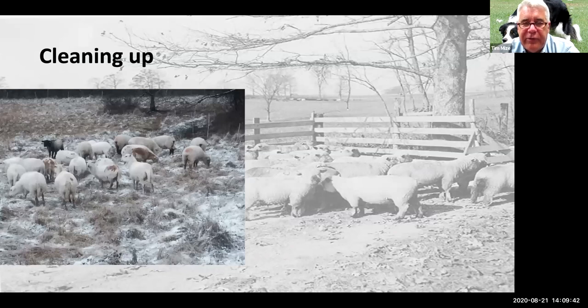This picture shows Katahdins — these are actually hair sheep — following behind the cows after an early snow, feeding on leftover vines and picking out anything that's green. They're in the middle of gestation, so their demands are pretty low and they also have access to hay. That's another benefit: sheep are going to eat what the cows didn't, and by utilizing two species that graze a little differently, we're harvesting much more pounds per acre from the same piece of ground.